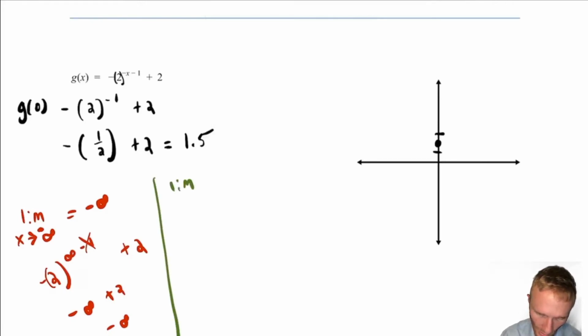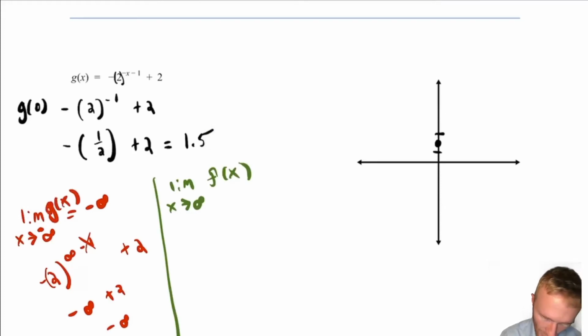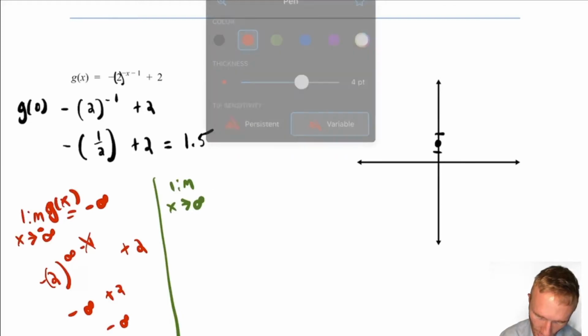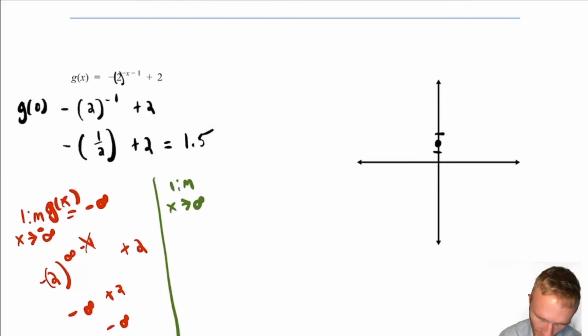The limit as x heads towards positive infinity. So we'd have, oh, I did it. I did a naked limit. Got to put g of x there. Do that on the AP exam, you're going to lose some really silly points. Got to say what you're taking the limit of, or it doesn't make any sense, of g of x.